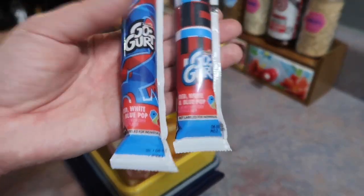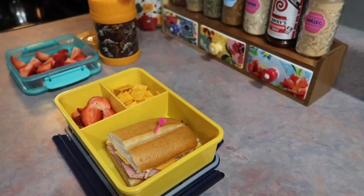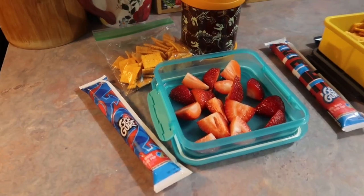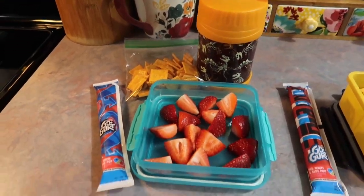But lastly, I'm also going to give them each a Go-Gurt. This is the red, white, and blue popsicle flavored one. I was trying to keep that summer theme going. And here's just a quick little overview of everything.